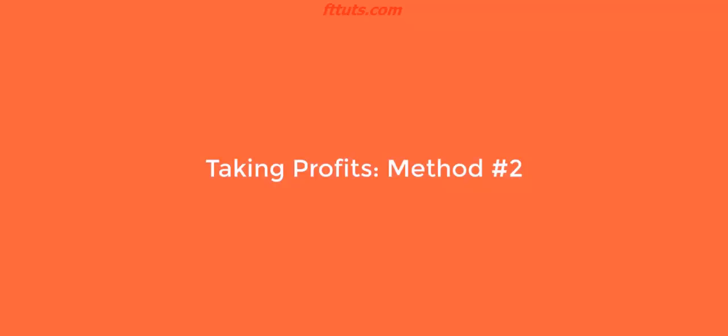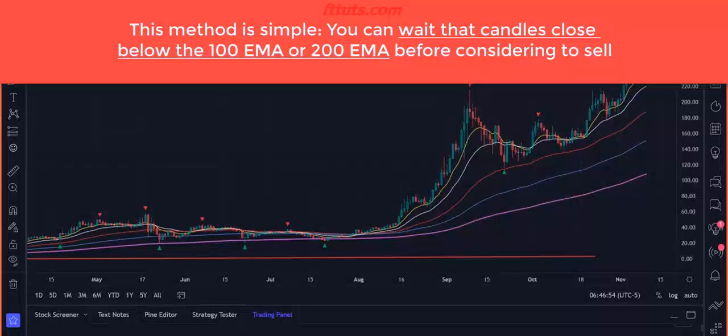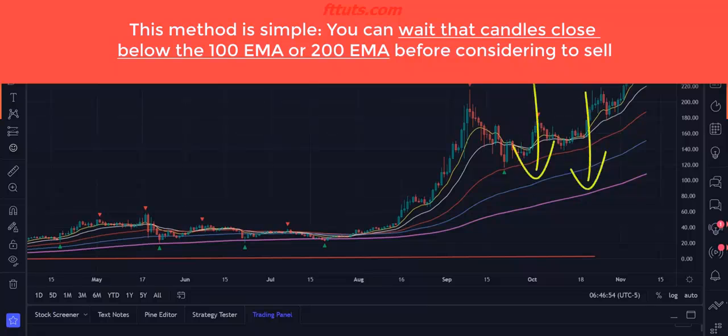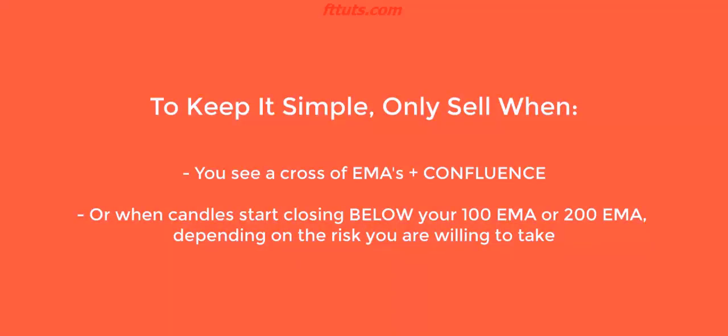Now there's another method also that you can do. I'll show you in this example, going back to Solana. You'll notice at one point everything was bullish. All my EMAs are in the correct order, pointing upwards. So I could have said, well, I'm not going to sell until I cross the 100 EMA or the 200 EMA. In this scenario, everything played out well on the 200 EMA. But overall, crosses, confluence, or your big EMAs. That's when you want to take profits.